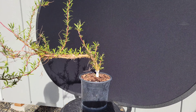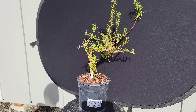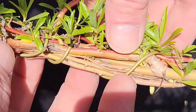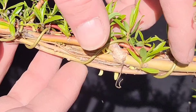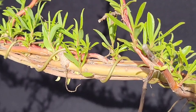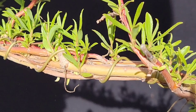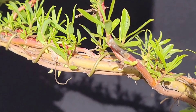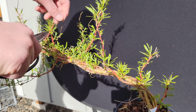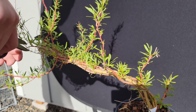So here is some of the cuttings that I've taken from it. I took these last year, about this time. And I wired them up. Just thought I would see if I could do some kind of fusion with it, just for fun. I have a lot of these cuttings, so I'm doing different things. But as you can see, they're sort of fusing together — they're not quite there yet. And the wire is kind of loose; that's just some copper wire. It's sort of loose. I'm going to keep a close eye on it because it's to the point now where it could start biting into the bark soon.